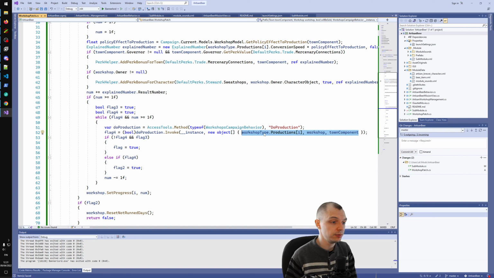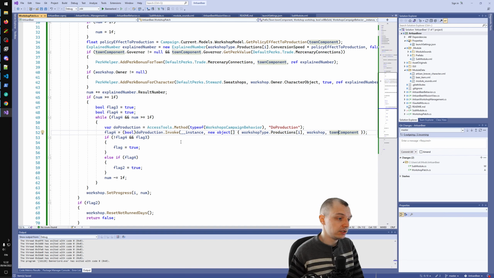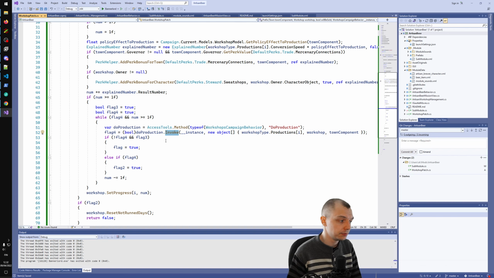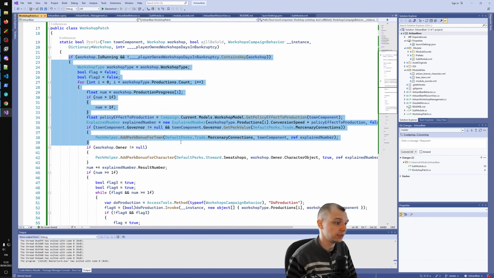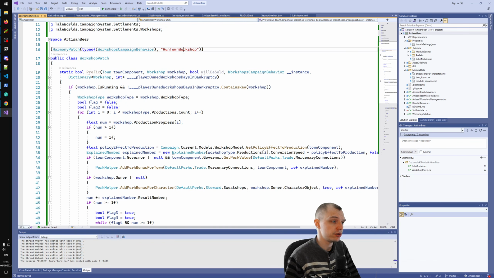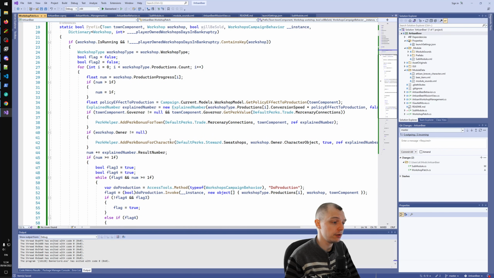So this will basically lose all the type information from the arguments and also from the return value, so that this method invocation can happen completely typeless. So now, as long as this compiles, we should have a perfect copy of the original RunTownWorkshop method.